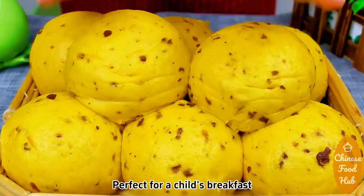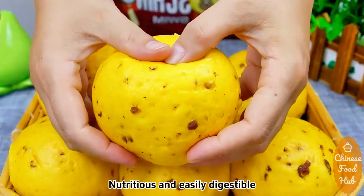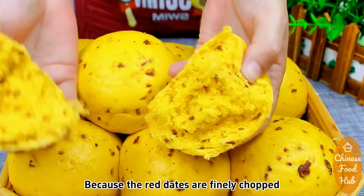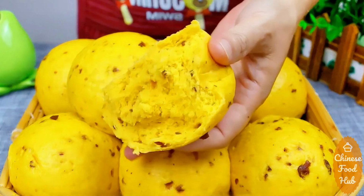Perfect for a child's breakfast. Serve with a bowl of millet porridge. Nutritious and easily digestible. Because the red dates are finely chopped, each bite is sweet and flavorful.